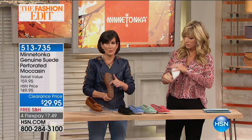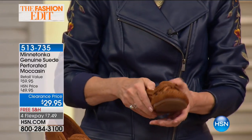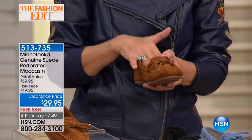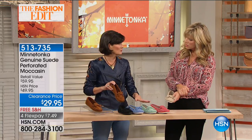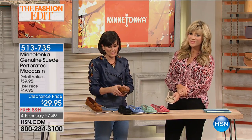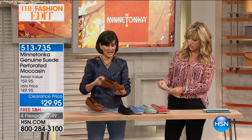This shoe is made with our rubber sole with a light tread so you'll feel a nice grip. It's our lightweight suede — perforated — lined in a very soft micro suede fabric. This one is going to run true to size; if you're in between, go up. But basically true to size.